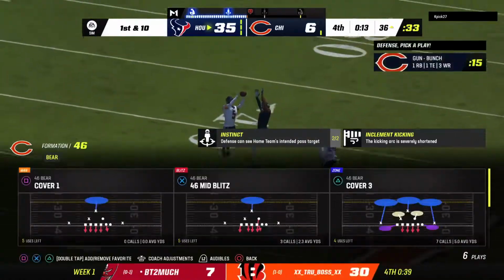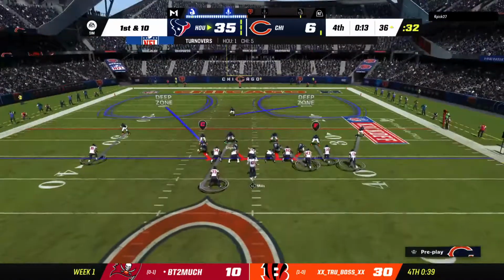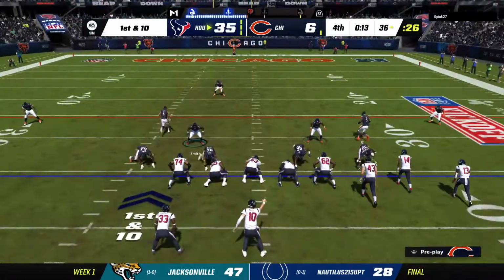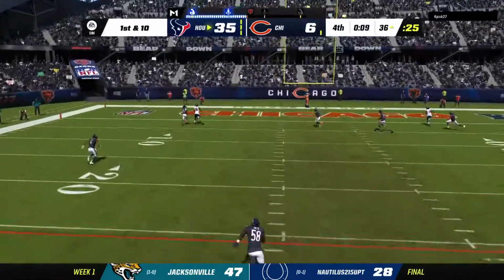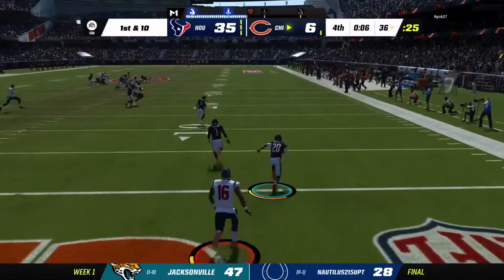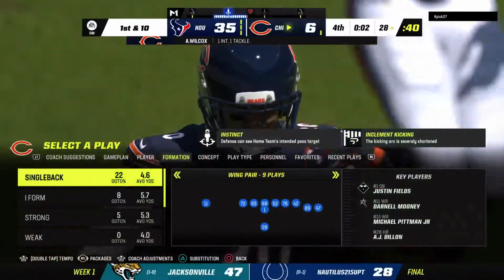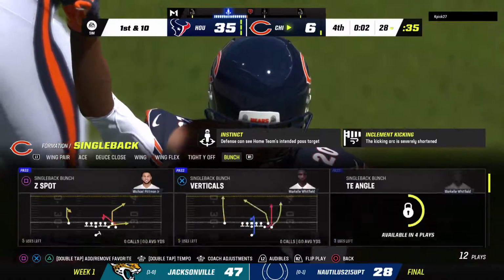And didn't you feel that they weren't just going into total prevent there? You know, they had the lead, and sometimes you fall back and you lose your aggressiveness. Not in this case. They were still making a play on the football, and look how that one turned out. They may have salted this one away. He's going to wind up and air it out. And, oh, it'll be intercepted. And the Bears are going to take over at their own 28-yard line. Well, they get a fourth quarter pick. A little something to hang their hat on, I guess.